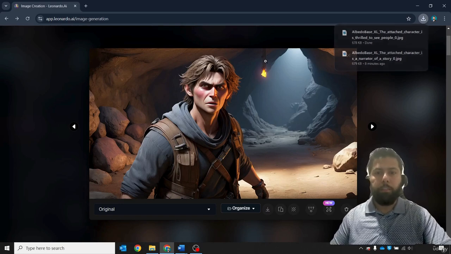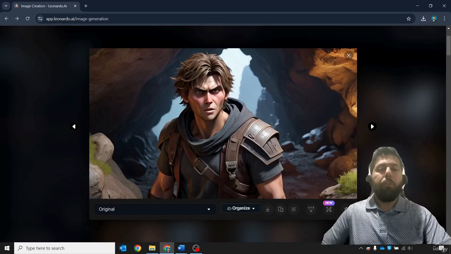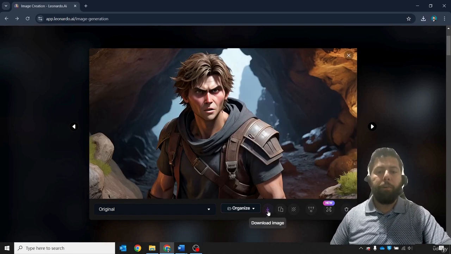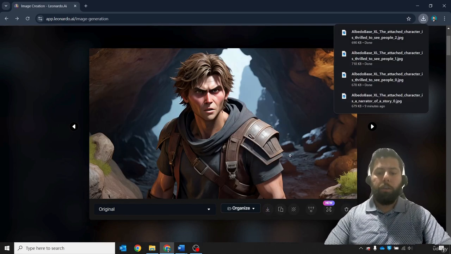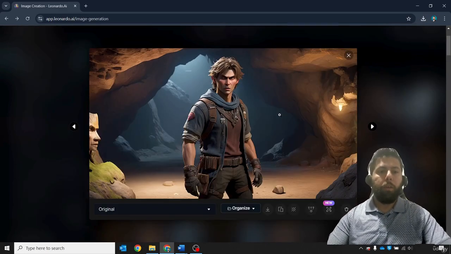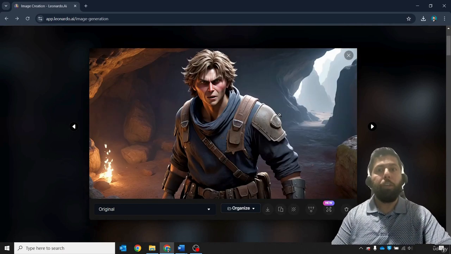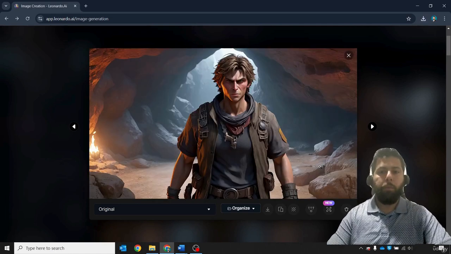I don't really know what this thing is right here, but with another AI tool, we can eliminate that, and I'll show you how to do that in a future video lesson. So let's just download that in case we want to use it. So sometimes there is some minor editing required, which isn't a bad thing, but it just helps you perfect your images and prepare them for video generation. So these are a few ones that I think might work.